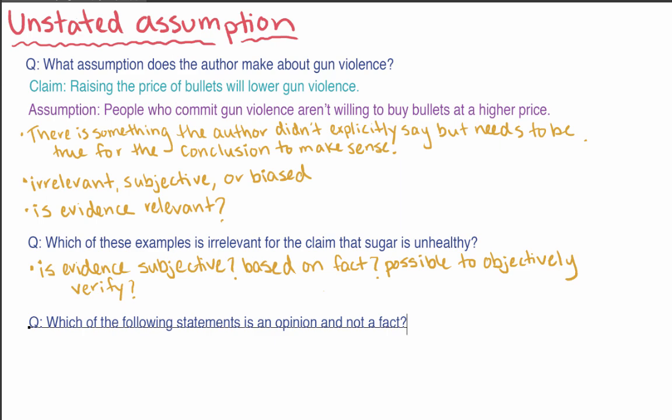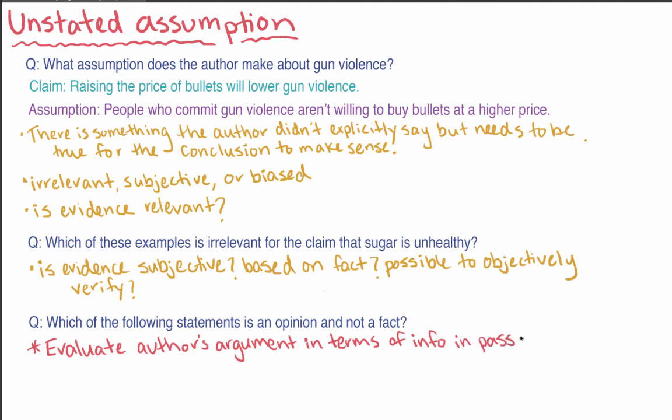Finally, it's especially important to remember that the reasoning within the text questions want you to evaluate the strength of an author's argument or reasoning in terms of the information presented in the passage. You'll need to be careful not to introduce your own personal opinion on the topic. You might not agree with the position that the author takes, or you might know of some critical information that contradicts statements in the passage, but neither of these are important. The key is to just base your responses on the information as provided in the passage and analyze it on that basis alone.